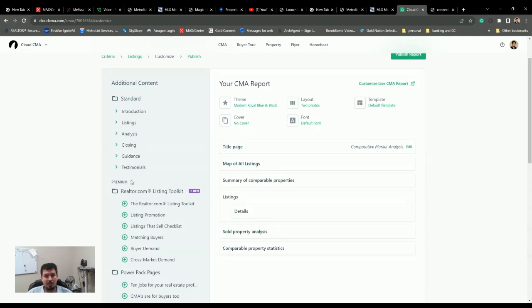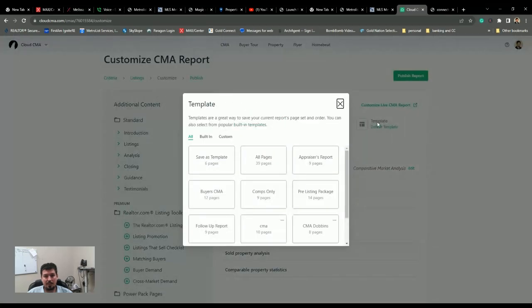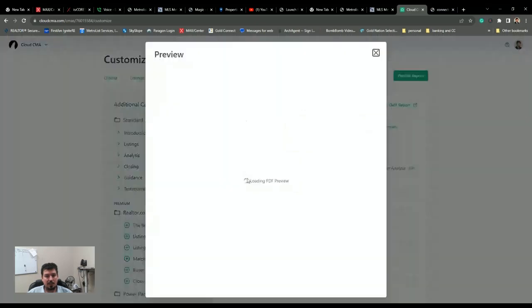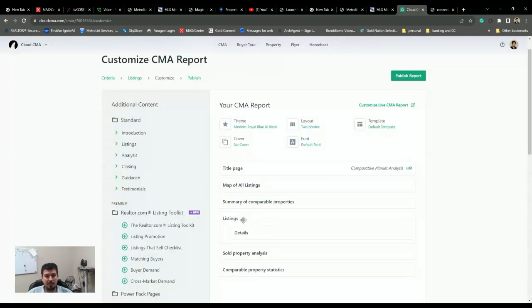So once you select the ones you want to use, you can save the template. Save as template here. I think that's how you do it. But either way, there's a way to save it all. And these are what these look like. So you can look at the examples of it. So that's kind of just cover page and so forth.